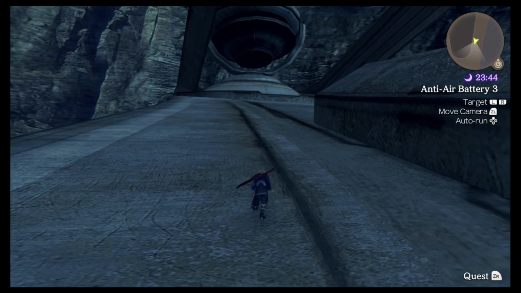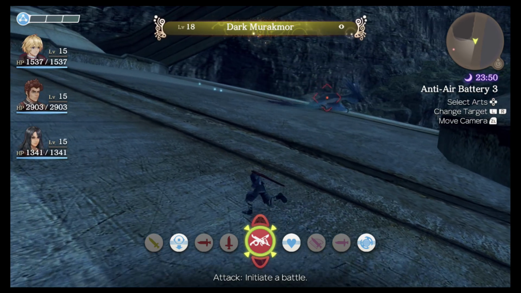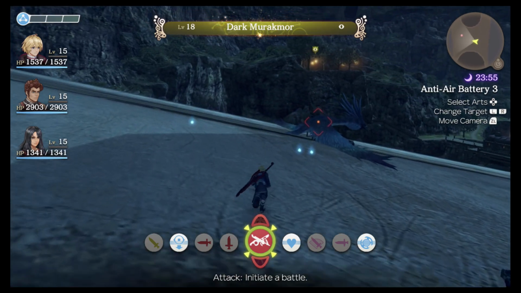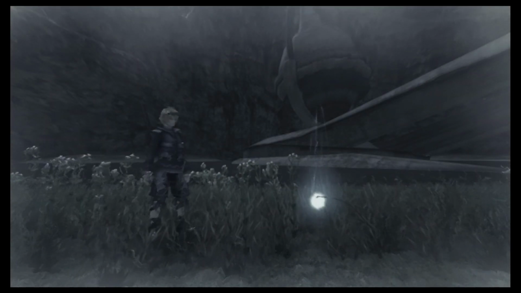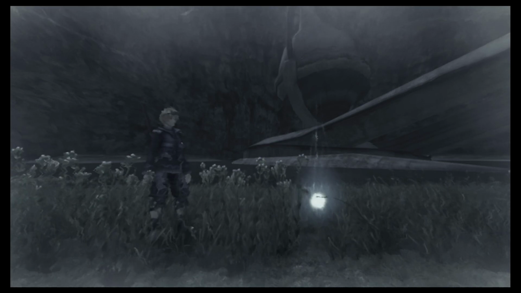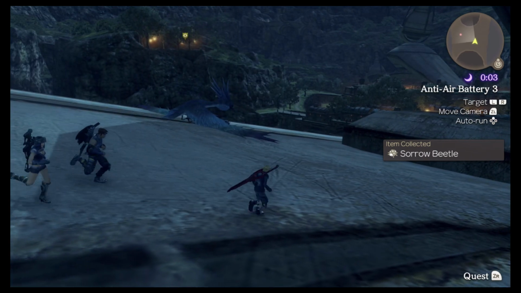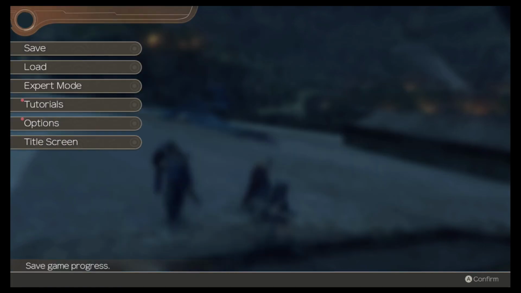Anti-air battery 3. Oh, yes, it is. Level 18. Could I beat it the way I am, or do I want to level up some more? Oh, that thing scared me for a moment. I was about to say, what the heck did I just knock out? Alright. Colony 6, neat. Okay, wow. Before I do anything, let me save it, because I might do something dumb, and I do not want to do something dumb.